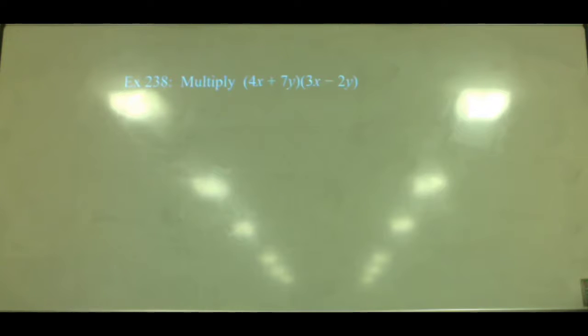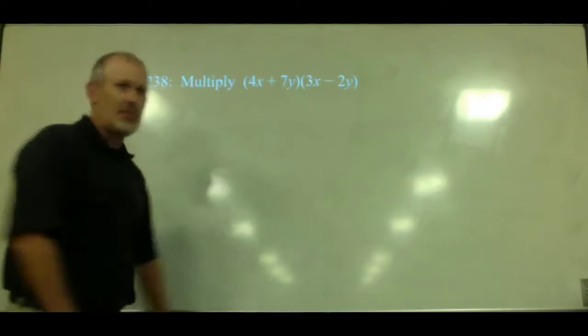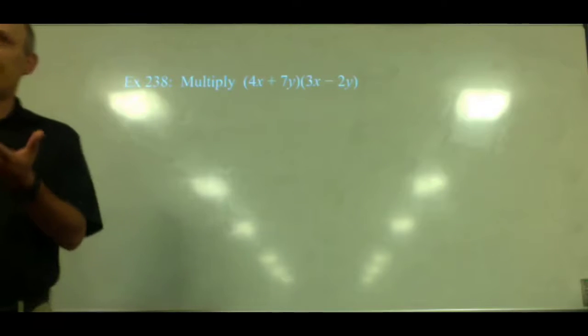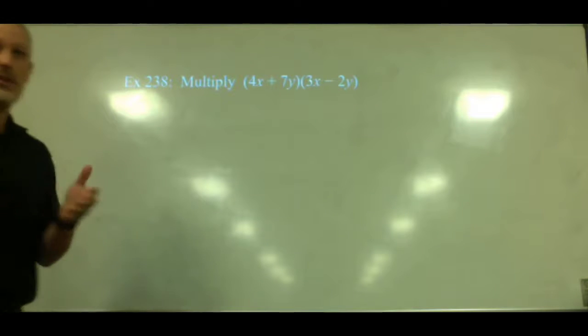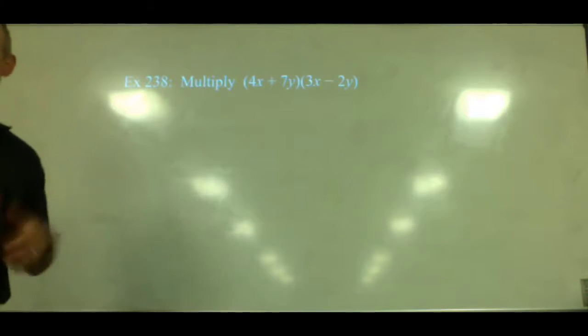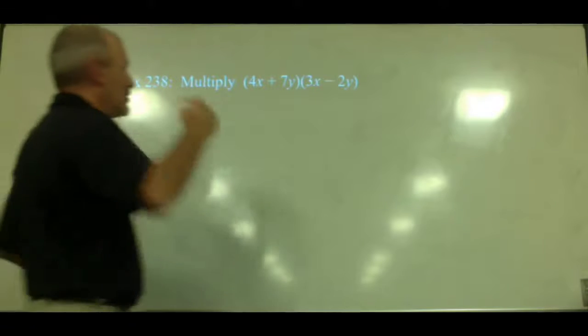Describe this for me. The first one is a binomial, and the second one is a binomial. So this is new, right? This is really the new stuff for tonight with this lesson. Okay, so here's how we multiply binomials. We still use the distributive property, but we have to do it a little bit differently. I'm going to use arrows to show you how we do it. Remember how I was using arrows in the last ones? So here's how we do it.